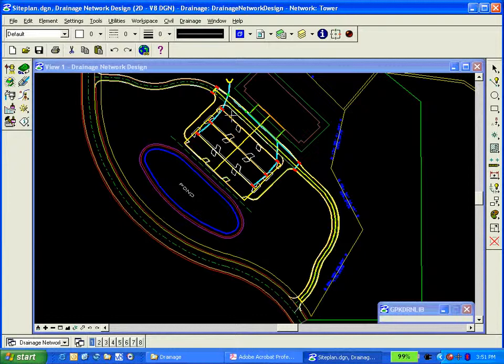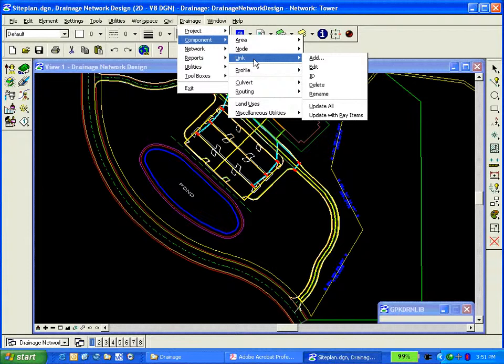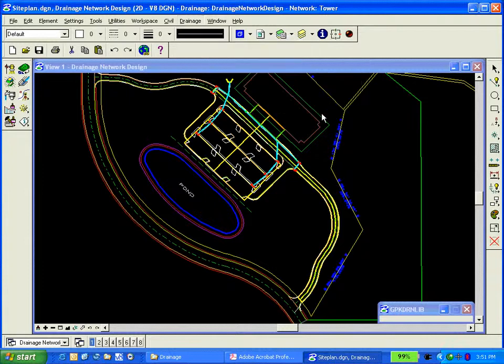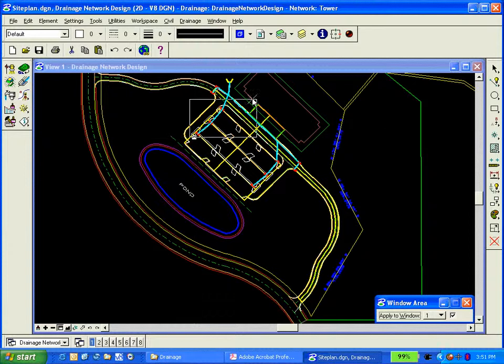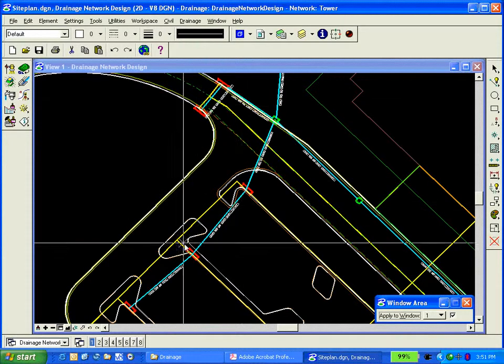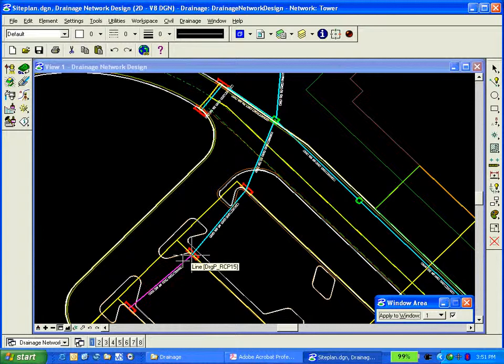So it'll plot them with their pay item symbology. Same with the pipes. We would update those and they would plot with the pay item symbology. Now that may or may not be different. In our case, it definitely is different.